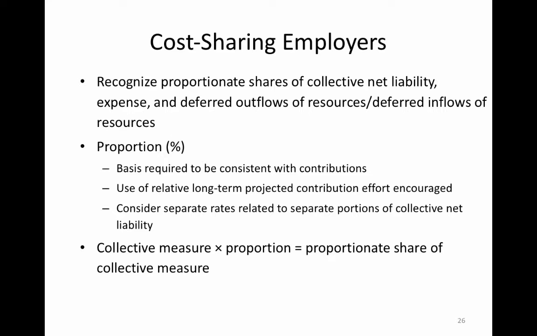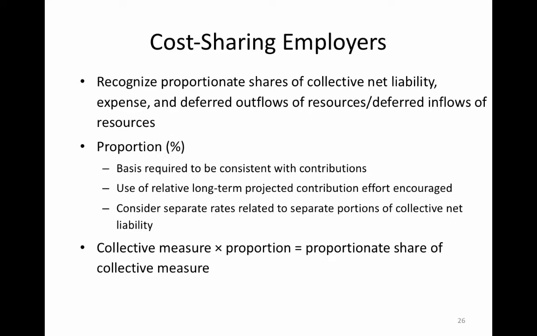And the reason that the standards encourage a longer-term view is because it's much less likely that that proportion will change from year to year if you're looking at it over the long term. Whereas if you're looking at it just from year to year, there's a much greater chance that there will be a change in the proportion, and that requires some form of adjustment and measurement to capture that change in proportion.